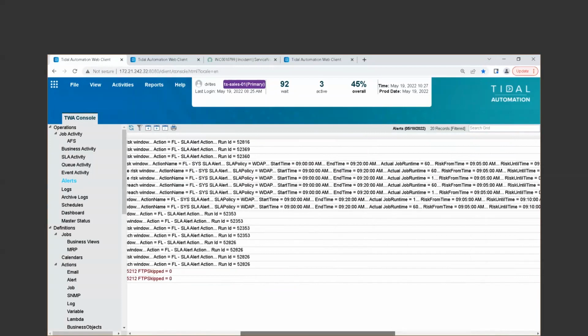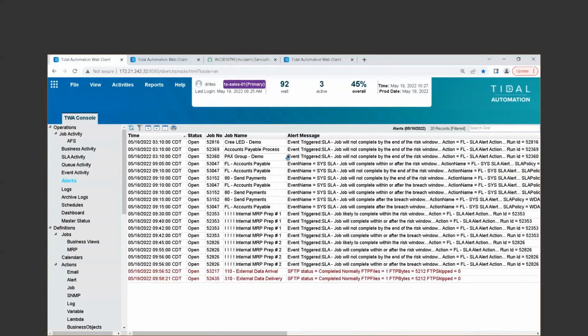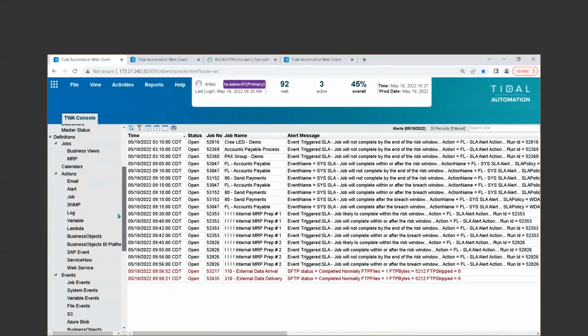So not only are we capable of sending SLA information in terms of notifications, remember those notifications could include emails, alerts, SNMP traps, logs, call any help desk or ticketing system, or even call ServiceNow.